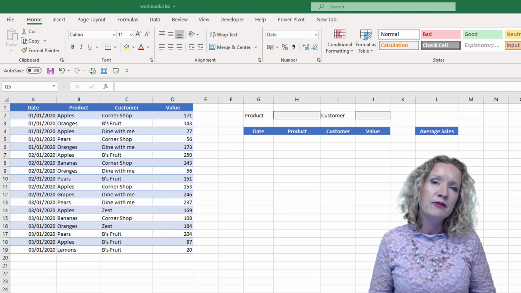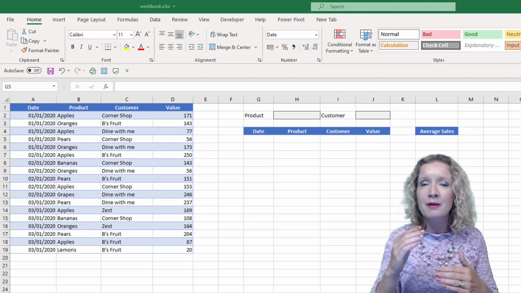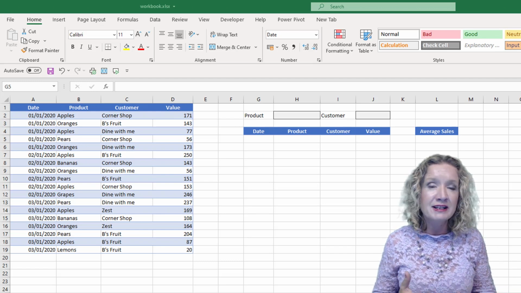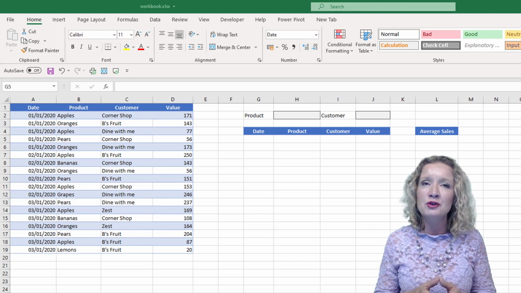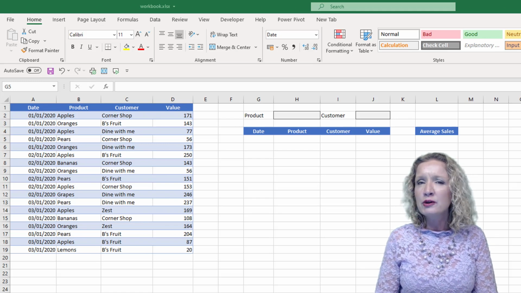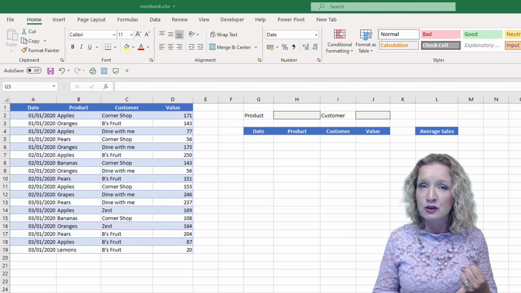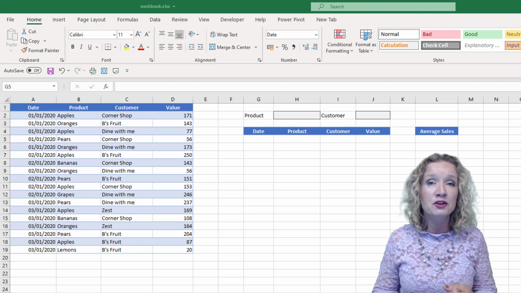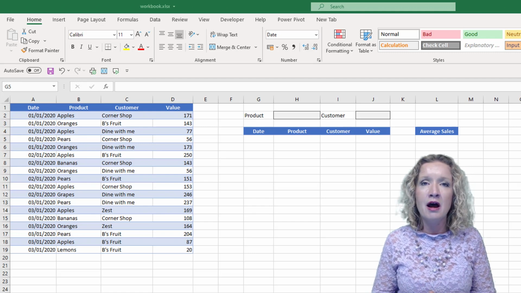You will probably be familiar with the filters on a table of data, where you can select on a filter drop down and filter a table into a subset so you can do further analysis or investigate items within that subset. Well, this new filter function now allows you to do that by formula, and it gives you awesome power. What we're going to do is look at a few examples in this video. We're going to look at the basic filter function. Then we're going to look at some more advanced stuff, like filter using the AND criteria and filter using the OR criteria.